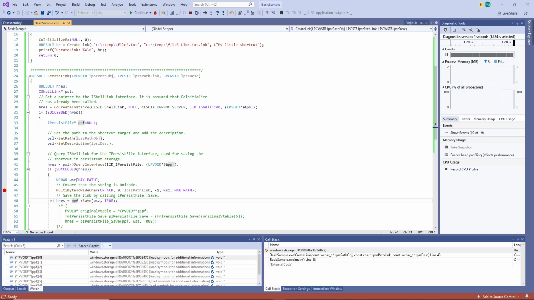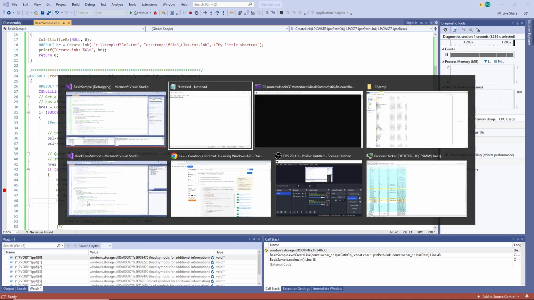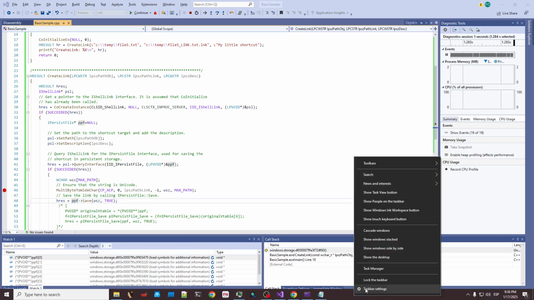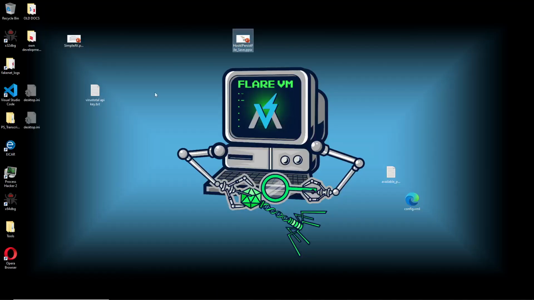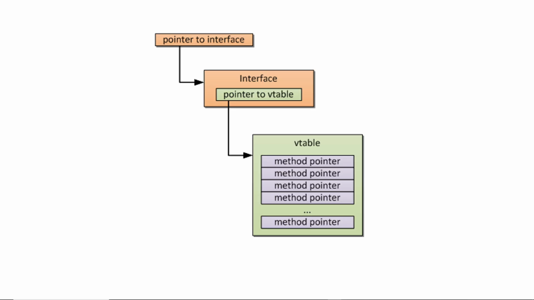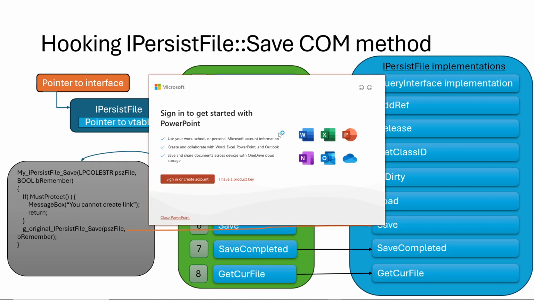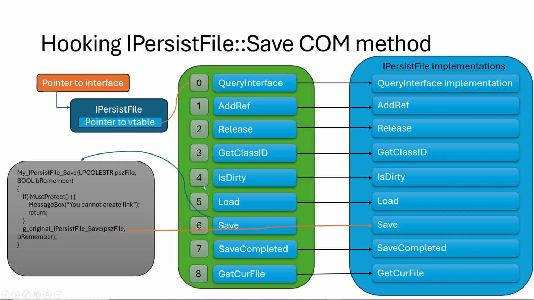Because the first three, I don't have it. Well, let me open it again. So let me close. The first three belong to IUnknown, the other one belongs to IPersist, and then come IsDirty, Load, and Save.